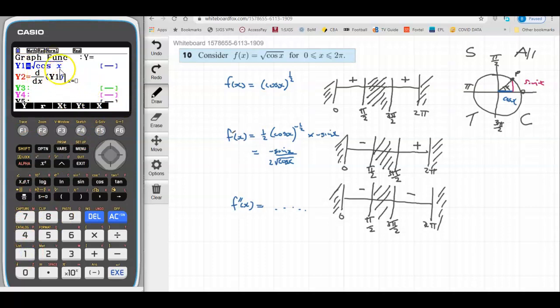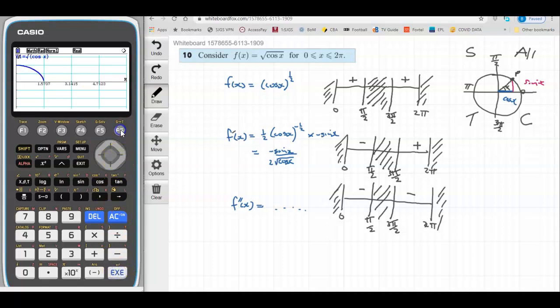When you're using this function in the main run mode, it will work out the derivative at a certain point. It can't differentiate a function. It can't actually tell you the derivative function. But using it in the graph mode is extremely useful because it takes every point on the graph, works out the derivative, and plots it, which is exactly what we want. So if we draw that, you can see the derivative graph in red now, and we're expecting it to be negative and then positive, so down here and then up there.